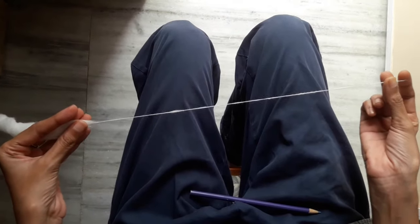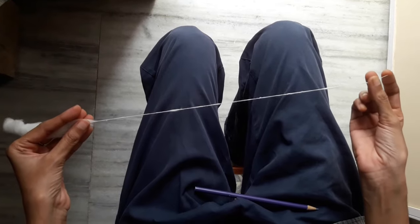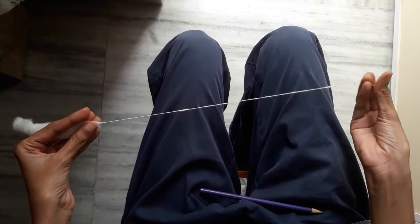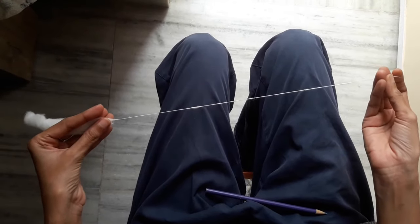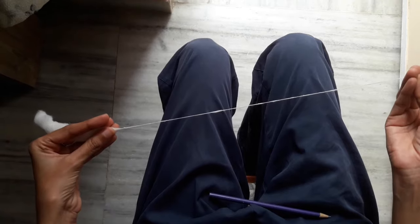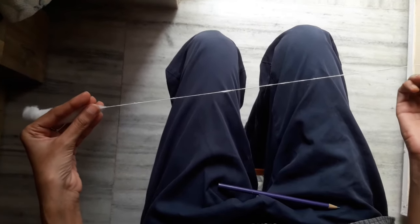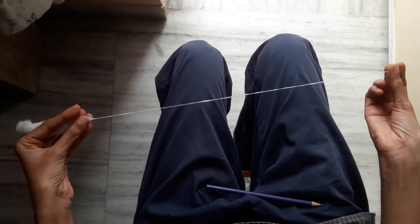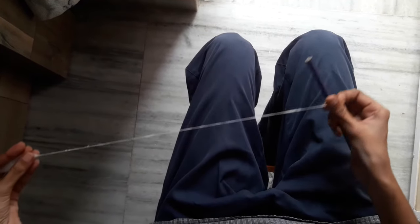So here we are spinning with our fingers, but there are limitations to spinning with fingers because after a point my fingers start hurting, my hands seem to cramp up. And there's a very limited length to which we can spin. For me, this is the most comfortable length, and after this I can't spin anymore. So that's when we use a pencil.